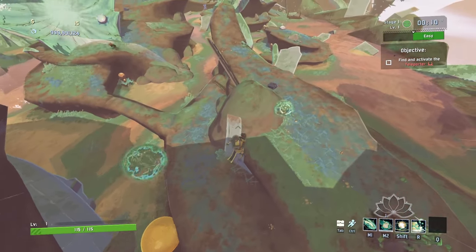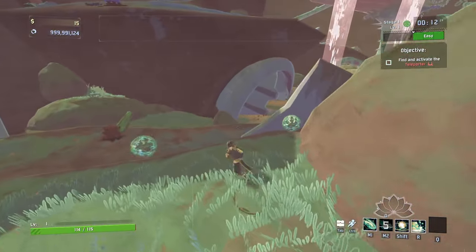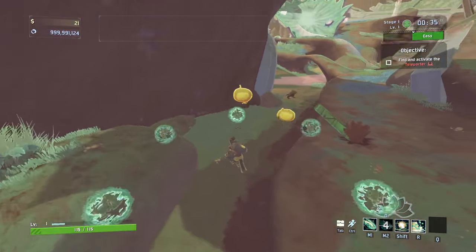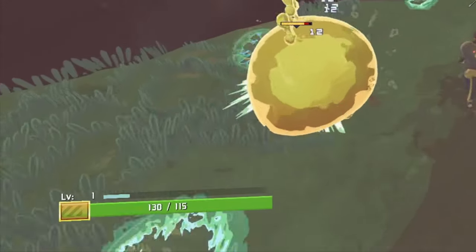Her alternate ability is Soul Spiral, which when used will summon up to 6 orbs that will orbit around Seeker and deal damage to enemies they come in contact with, as well as give Seeker some barrier.